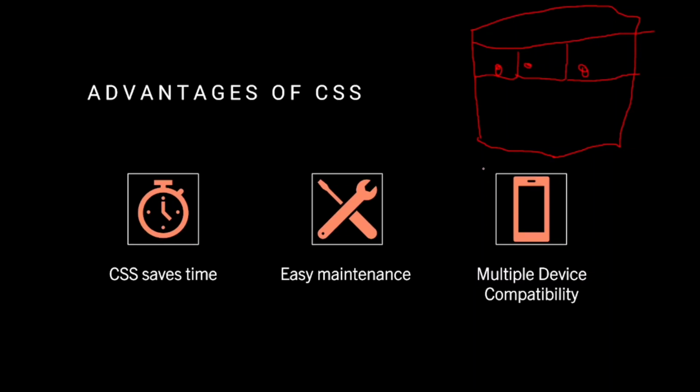Okay, and it is used to customize the web page according to our device. We can style for Android, we can style for tab, we can style for Android TV, we can style for our laptop as well, or desktop as well. Okay, now we will see the practical implementation of this in our web page.